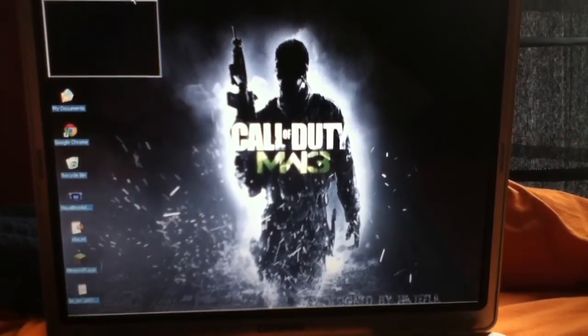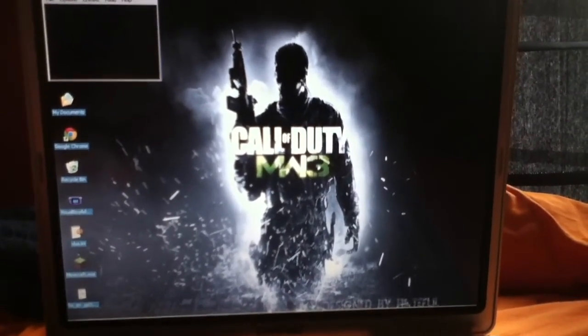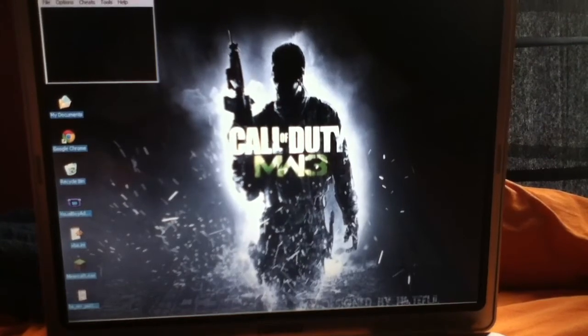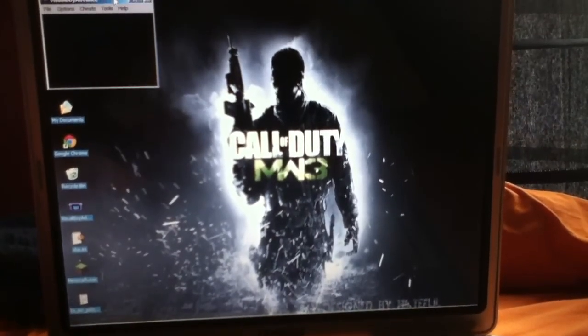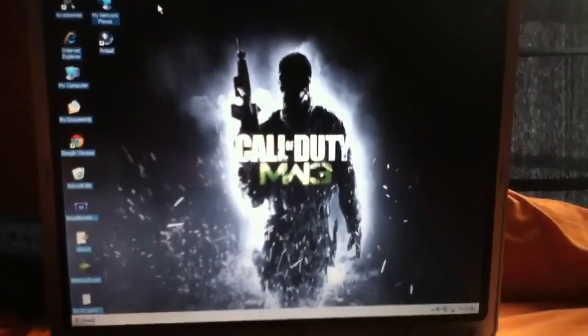Remember, emulator zone, search for Game Boy emulator. It'll come up in Google, and then go to doperoms.com and search for the Game Boy games that you want. Now, I think that is a good tutorial.